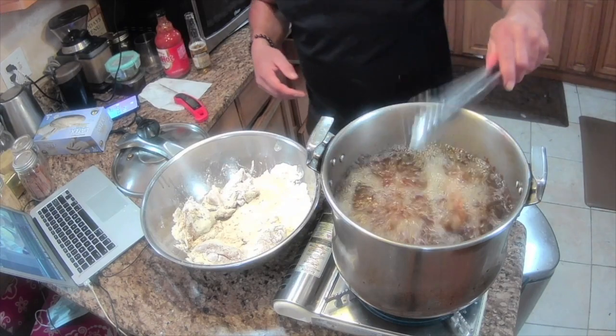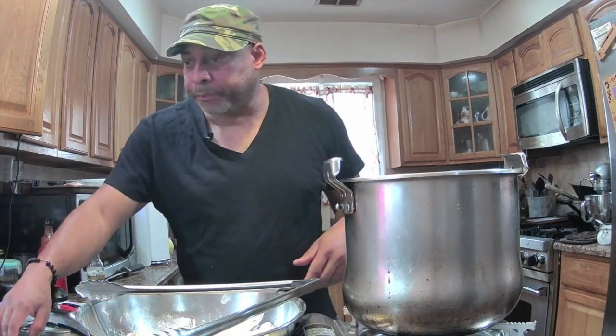I bring the oil up to 370 because when you add food, it brings the oil temperature down. So I'm looking to level out. So by the time it starts browning the chicken, we should be about 350, 355, which is absolutely perfect. Perfect for that. So back to the pot.